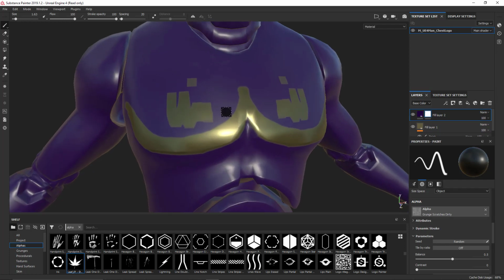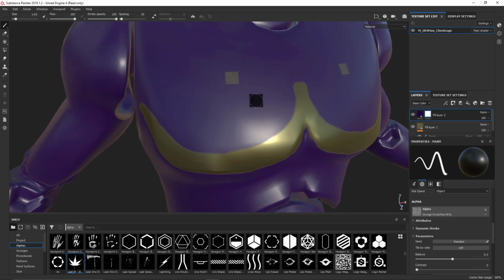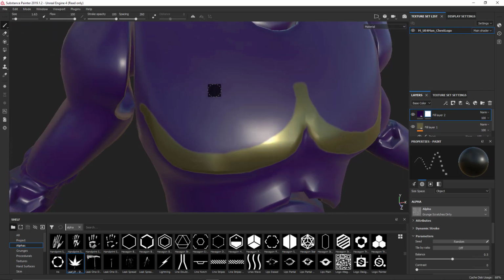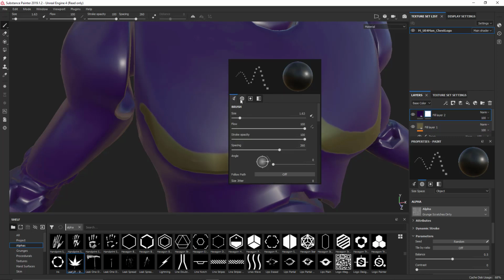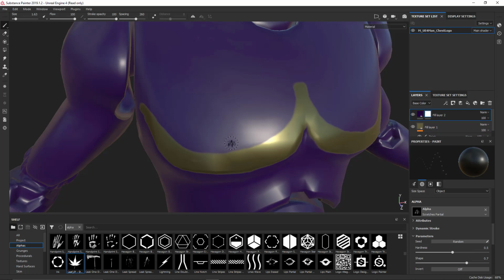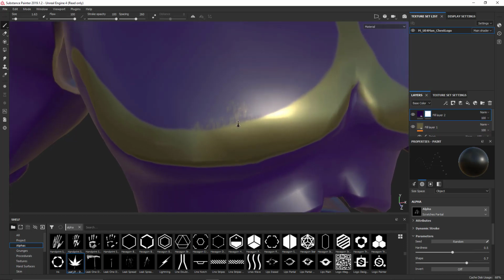But you can see it's currently not doing as expected, and the reason for that is most likely the spacing. You can see, there we go. But yeah, so you can choose some sort of alpha in here. Maybe this one's a little better with a softer outline. And if we look very closely, we can start to paint these sort of gold scratches in. So that's the way we would do something like this.